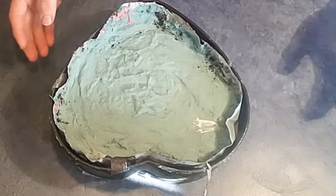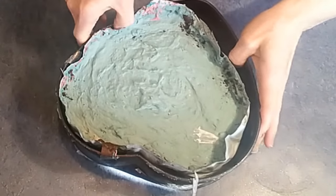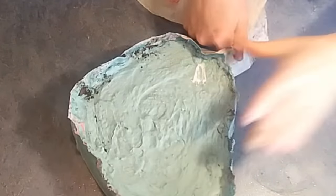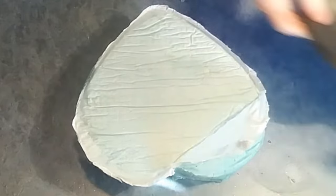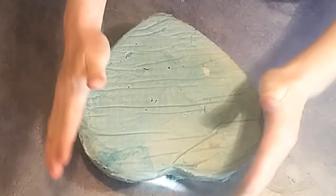All right, let's see how easy it is to unmold from a metal pan. I haven't done this in a very long time. We're going to have some wrinkles, I'm sure. Let's see. What's going on here? So this is frozen. Pop it in the freezer. We could have a shape of a heart. I'll find myself a silicone mold, I think, when I do this again.